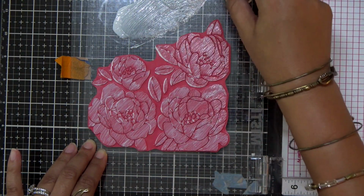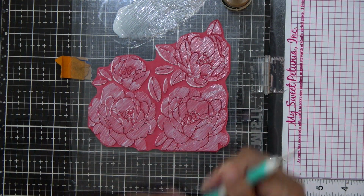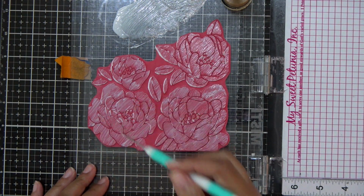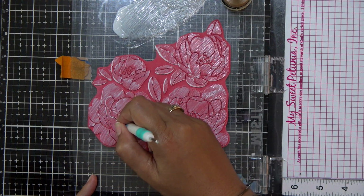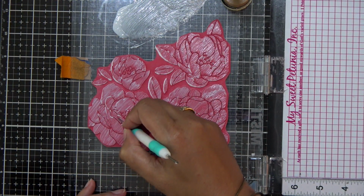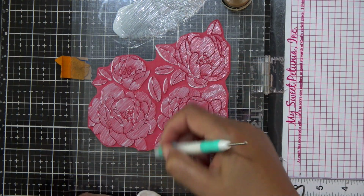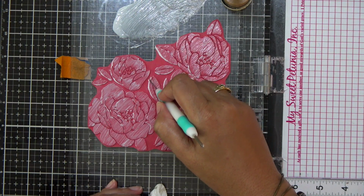Now you can do it two ways. If you did this with the transfer sheet, you're going to get the lines. I'm using it with flock. Now, if I do get any gel in between the creases that might have built up, I can easily use my pick tool and just take some of that gel out from in between those tiny little crevices. You don't necessarily have to do this if it's not really built up. I just want to kind of clean off those edges just a little bit.